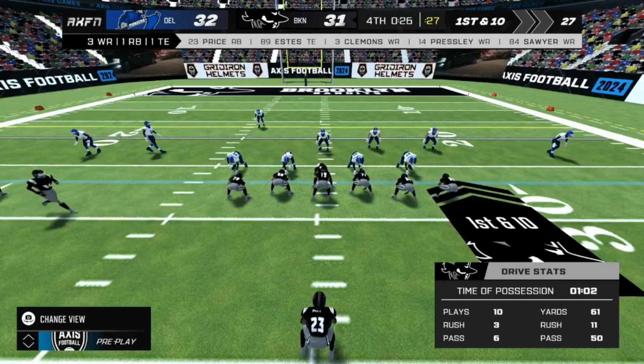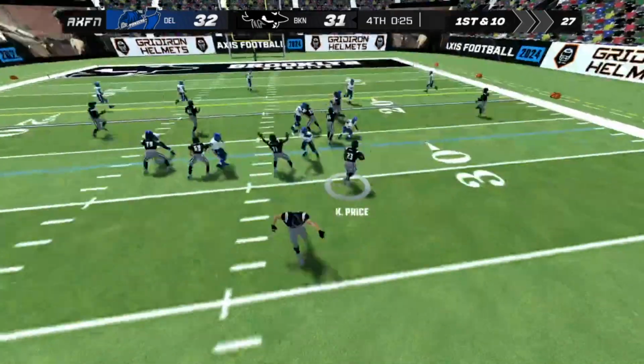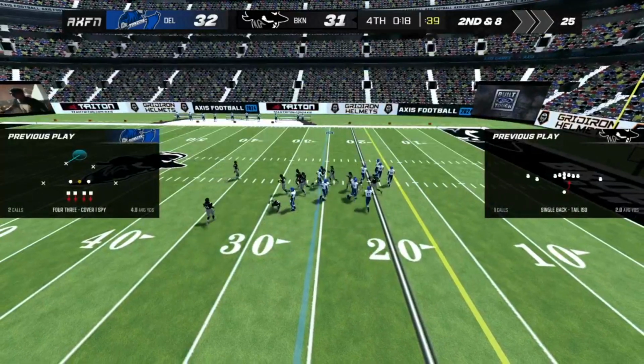Both teams are out of timeouts. Ball at the 27th. Let's see what happens. Sawyer in motion. Witt hands the ball up to Kevin Price this time. Price breaks the linebacker, number 50. Bollinger cannot bring him down this time.